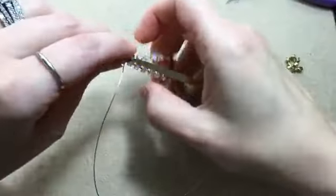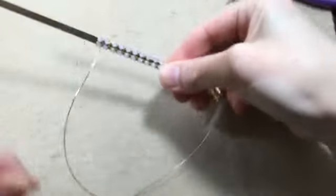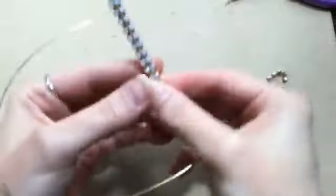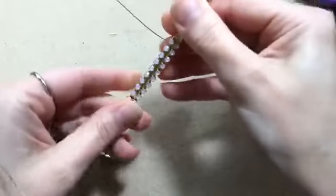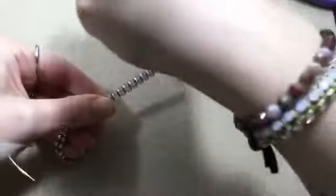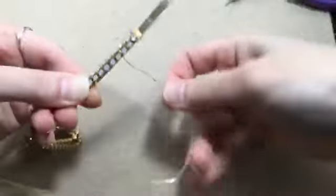Okay, so now we are going to continue that. I'm going to hold the cup chain flat up against the flat artistic wire with a finger. And actually I'm going to switch hands because it's easier for me to wire wrap with my right hand. Okay, using my left thumb just to hold those against the surface of that flat artistic wire. And then I'm going to use the 24 gauge wire. I'm going to go between the next 2 cups around the back. So I'm just doing 1 wire wrap for now, okay, just to initially get this secure on the wire.